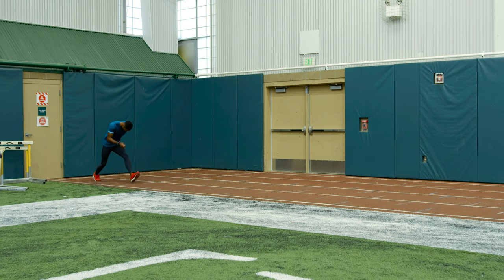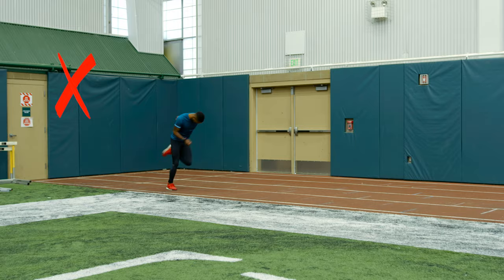A lot of new sprinters have been told, stay low, stay low. Their way of staying low is to make the break at the waist, lean forward with their torso, thinking that they're driving, and they're not driving. They're basically bent at the waist, and they're not in a position where they can apply force.